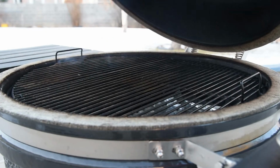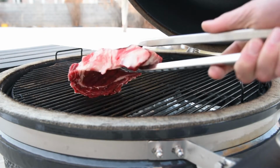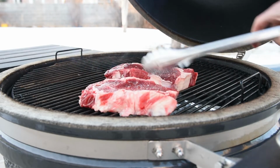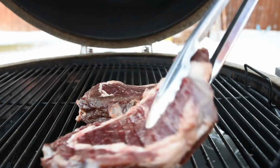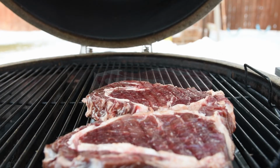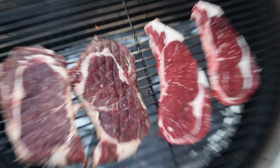Reverse searing your steak is a great way to get the smoke flavor into the meat and then sear it for the crust you crave. I set the Kamado for 225 degrees Fahrenheit and put the freezer steaks on first since they were a little bit thicker and would take longer to cook. Just don't forget to flip them so they cook evenly. And that is when the dry-aged steaks join the party. 28 days of waiting all came down to this.